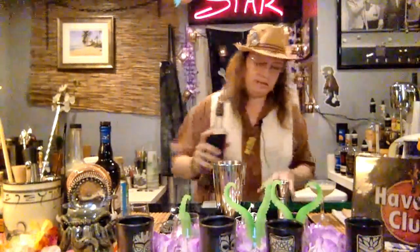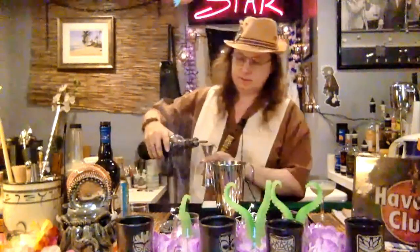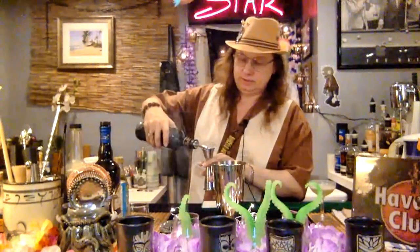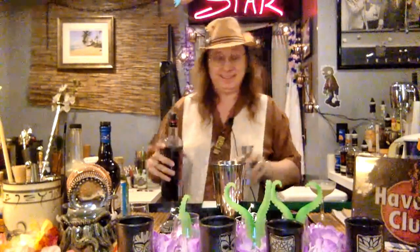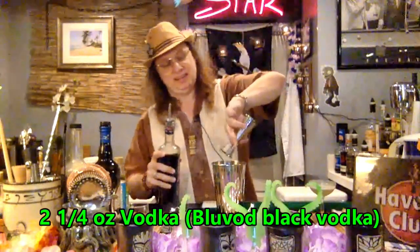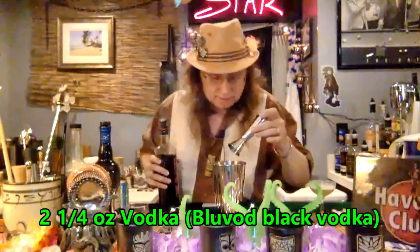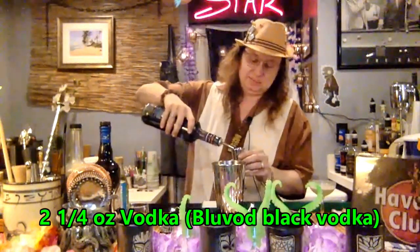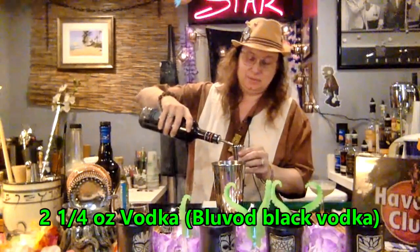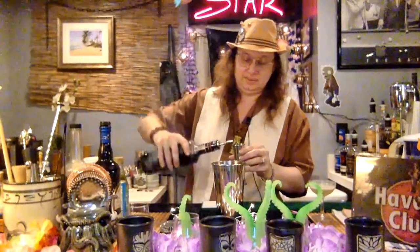2 1/4 ounces of black vodka. So we're going to go with the 1/4 ounce first. I'm going to change the color of this in an unpredictable way, I might add. I don't know what this color is going to look like. Black, I guess. Looks like the Blavod is beating the living daylights out of the rest of this cocktail. All right, there we go. There's the Blavod.